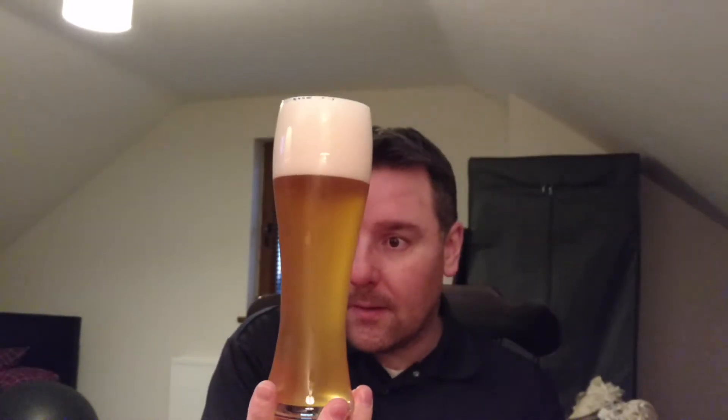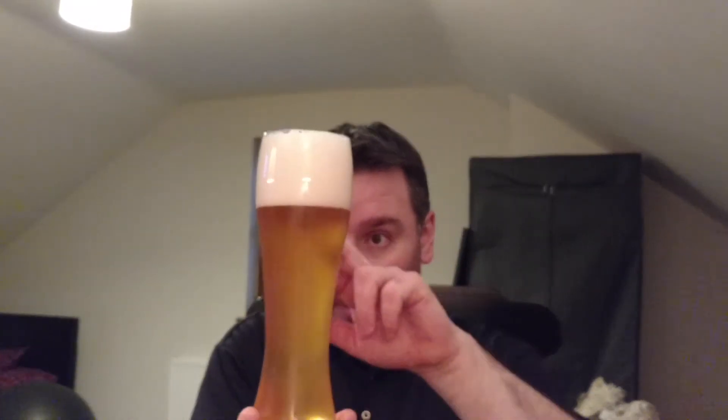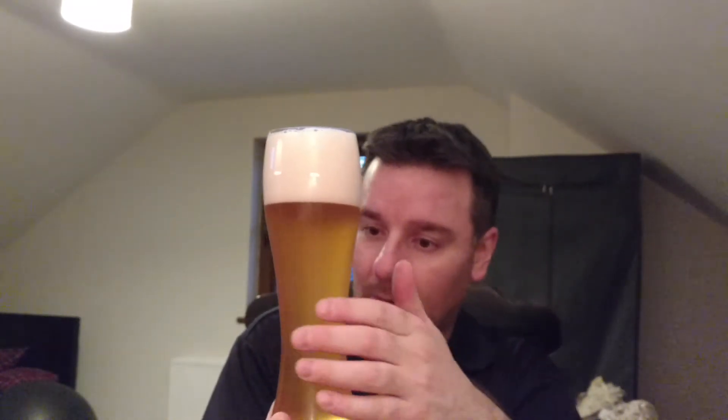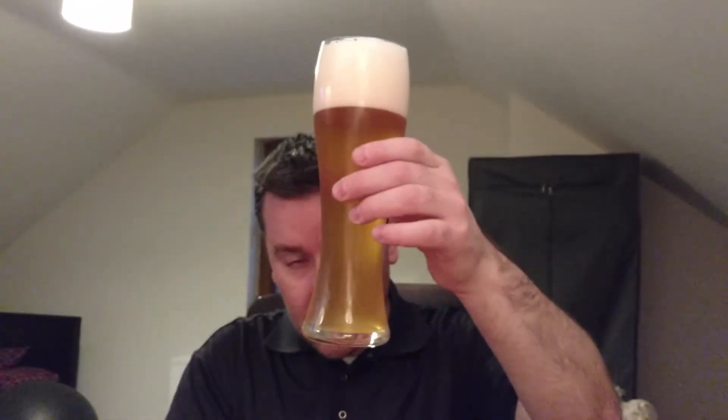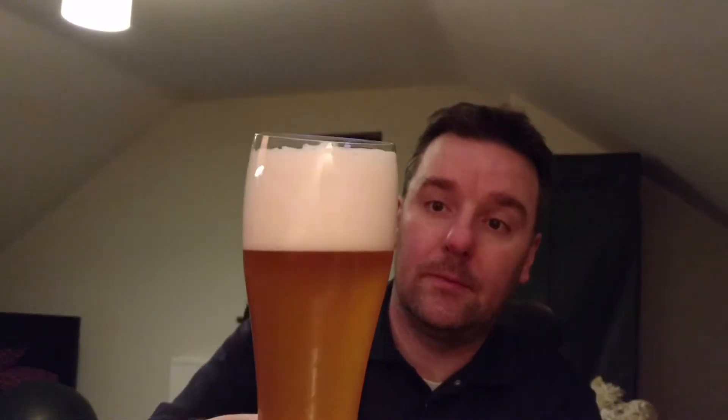It's a lovely kind of yellowy colour - kind of a weizen colour basically. Yellowy, a wee bit ambery up at the top. Lovely. It's a bit cloudy, not quite as cloudy as I'd imagined, but still nice nonetheless. You can see all the little bits floating about inside too. Lovely stuff. And the head - it's just pure white. Look at that.